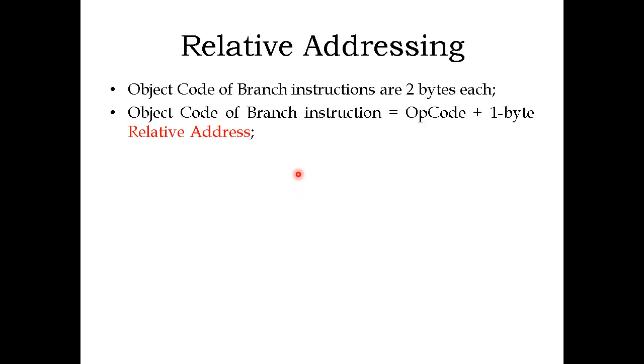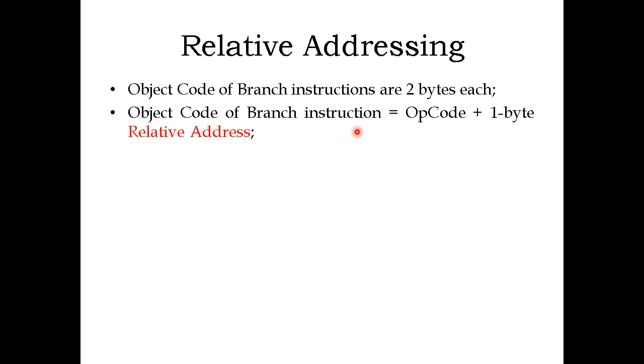Now what are these 2 bytes? The first byte is the opcode. Where do I get the opcode? If I go to my instruction set, that is located in column 5. For every instruction, if you go to the instruction set, column 5, we have an opcode. And we already have used it when we wrote the object code. Now remember the other addressing modes. You write the opcode, and then in the second position, meaning the next byte, you write the operand, right? The operand that you have in the instruction. But the problem is, in case of the branch instruction, there is no operand.